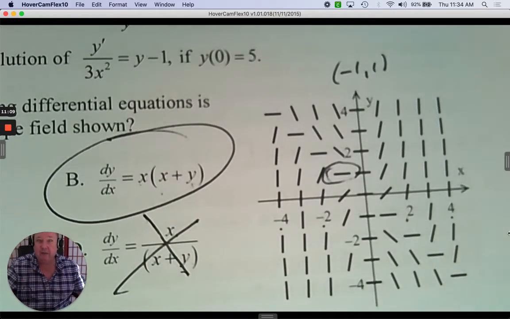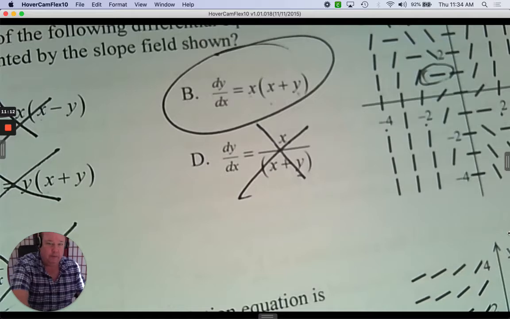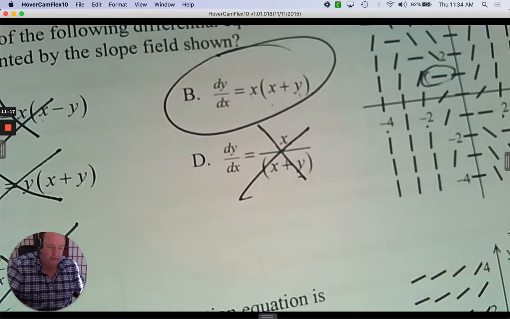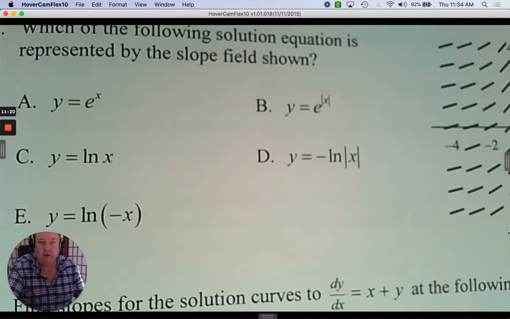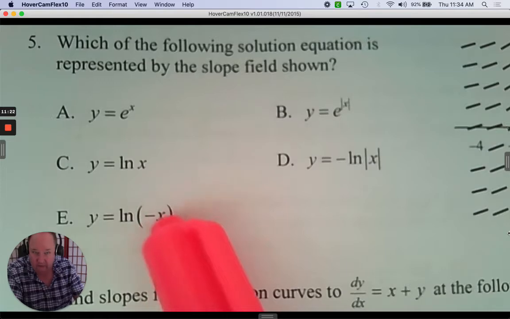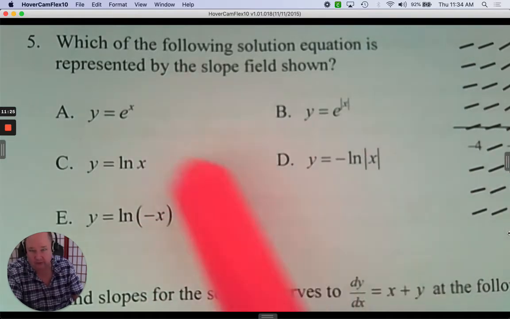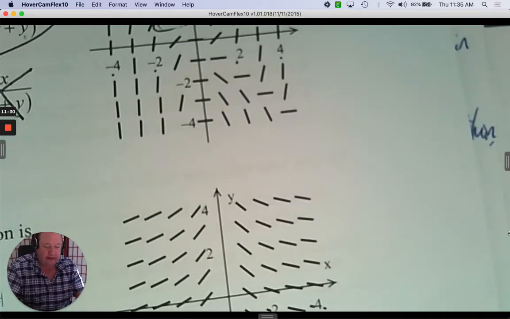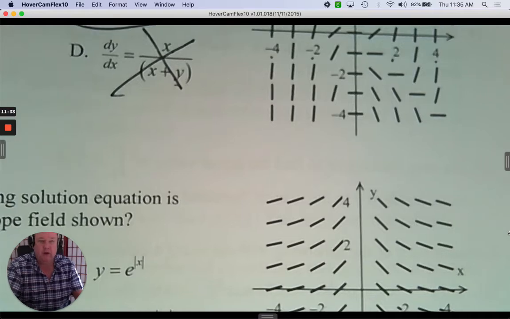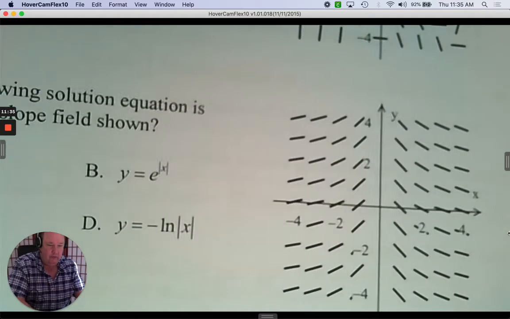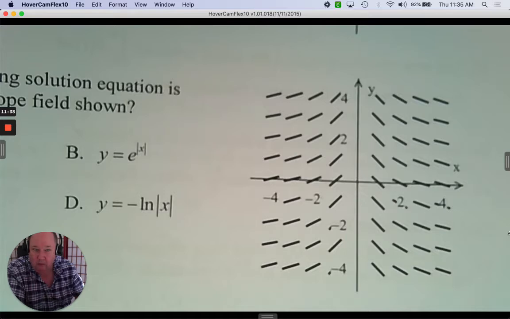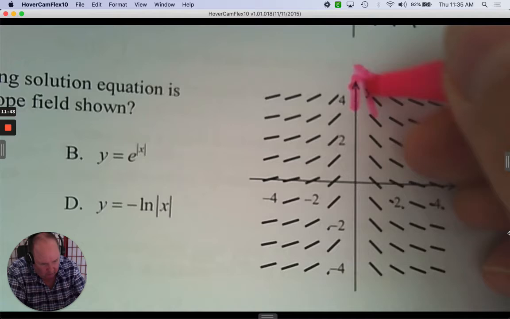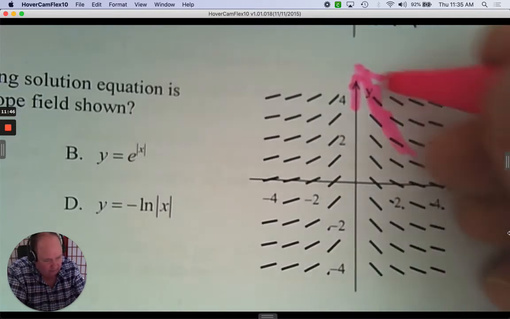All right, number 5. Let's see how I would approach number 5. Again you're given a slope field, but from that slope field, you're given the actual solutions, so what the actual curve looks like. These are not diffie q's, but the actual equations. So what's an approach that I would make here? One of the approaches I would make, as I try to organize it, is to draw one of the solutions. If I look at the solutions, I would draw them to get a sense of what's happening.